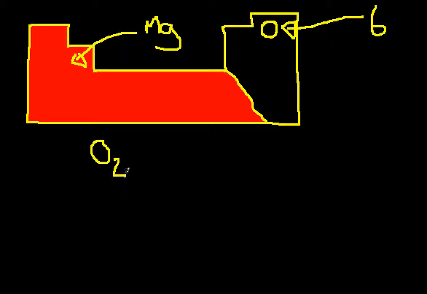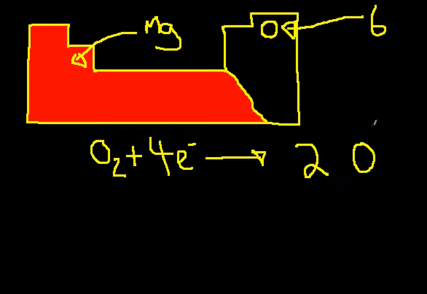O2 plus 4 electrons can actually produce 2 individual oxide ions. It's now 2 minus because it has gained 2 negative particles, which means it now has 2 more electrons than protons in the nucleus, so it takes on a 2 minus charge. Our question, of course, is, well, where can we get these electrons from? Where on earth might they come from? The answer is the metal that was involved in the formation of the oxide.